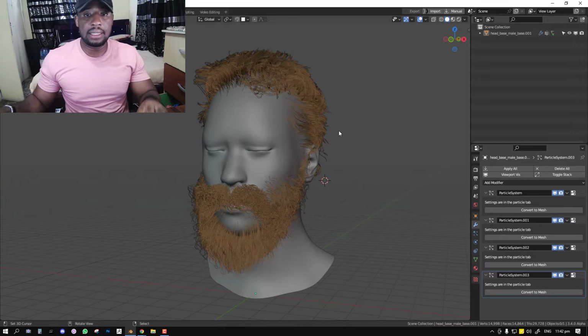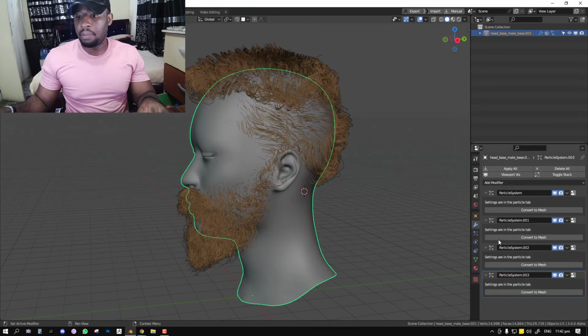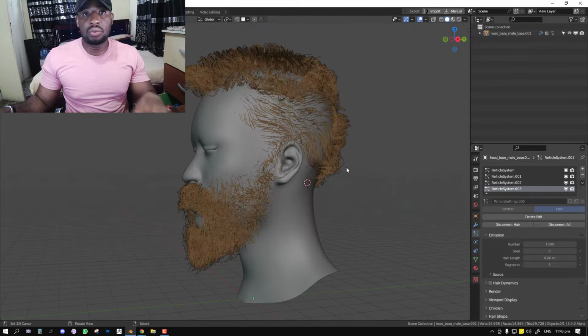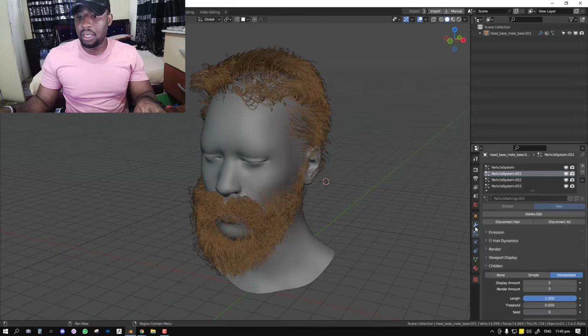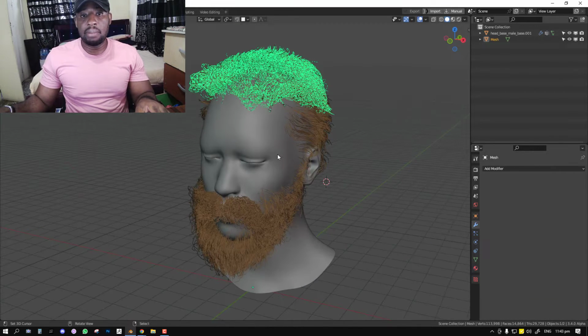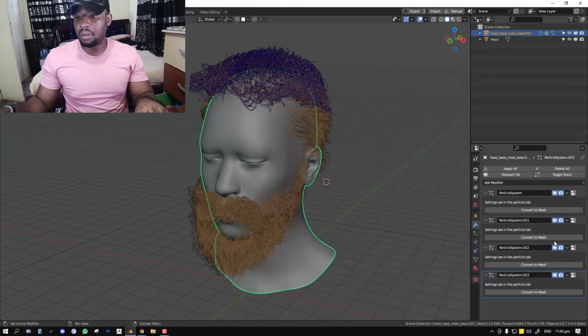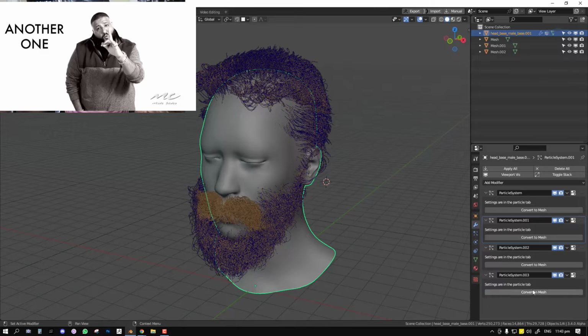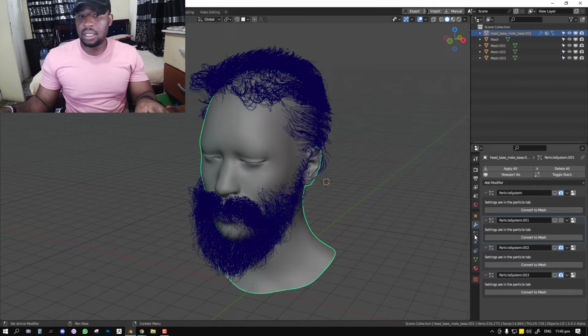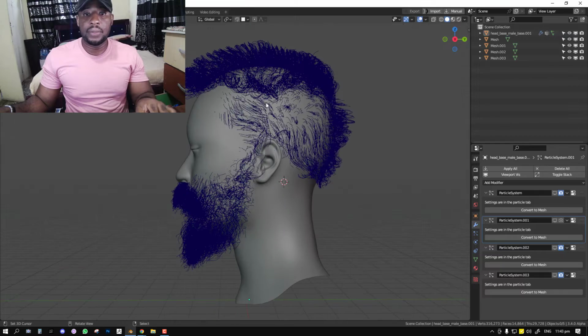Okay, so let's get started. I have a couple of particle system heads, and we need to turn these into real-time hair. So we can quickly start with the top one and convert it into a mesh. Also I'll convert this to mesh, this to mesh, and this to mesh. Once you've done that, we can go ahead and hide them.